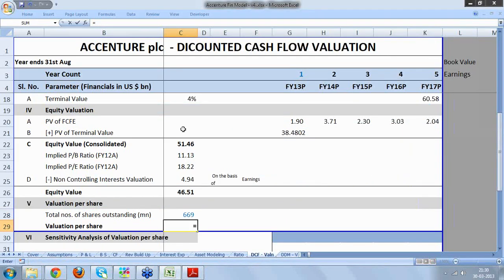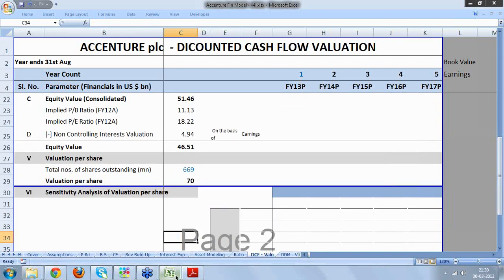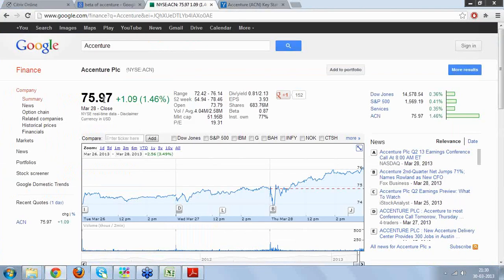So now my valuation per share, and I don't know what exactly is going to happen now. So this divided by this, enter. The valuation is in dollars billion, number of shares is in million. So I'll multiply this by 1,000 and I'll see, and I'm sitting at a valuation of $70 per share, which I'm very happy to see in comparison to what the trading price is. So the trading price is close to $76, and we, through our very crude model, have actually got a valuation of $70.